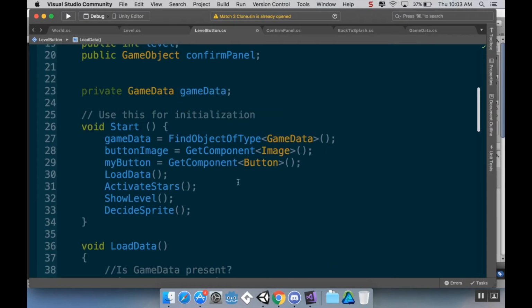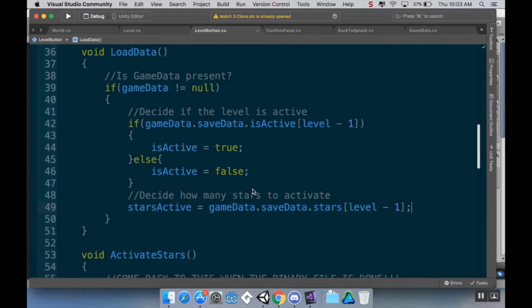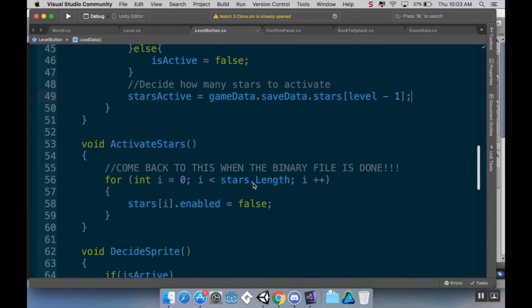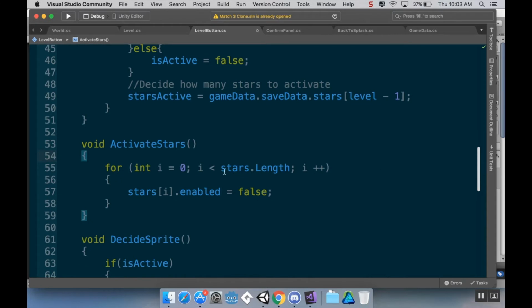So that's going to load in the data based on the game data. After that, we're going to activate stars, and we might as well cover this right now. So I have my little comment here, come back to this when the binary file is done. Binary file is done. So, for int i is less than stars.enabled equals false.